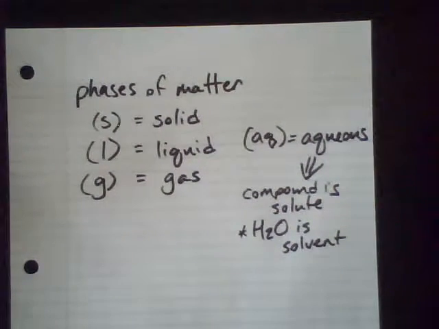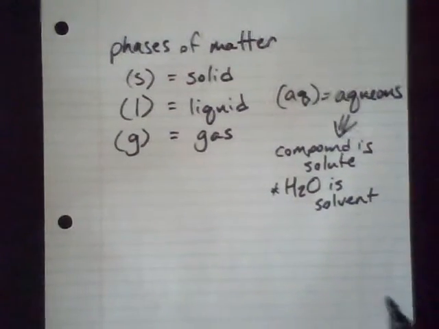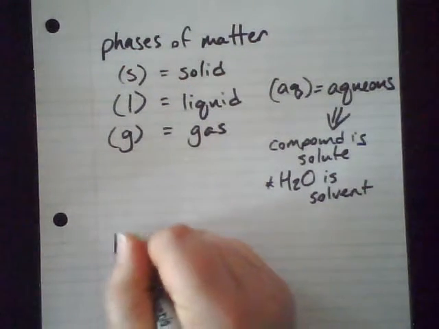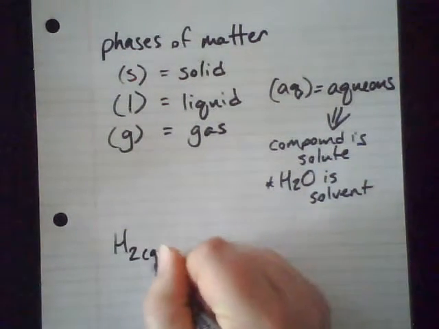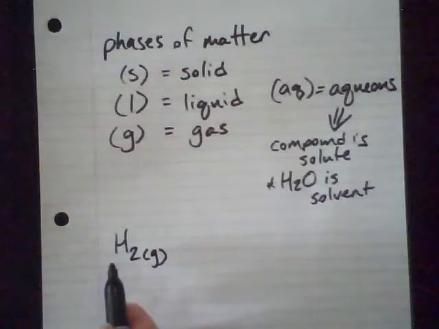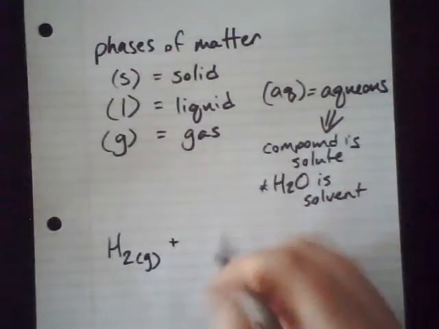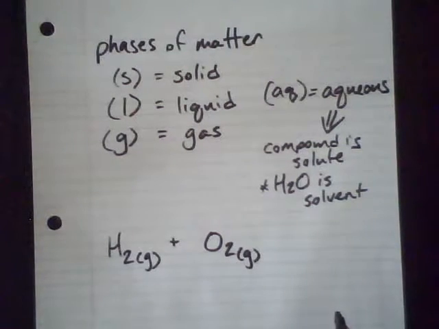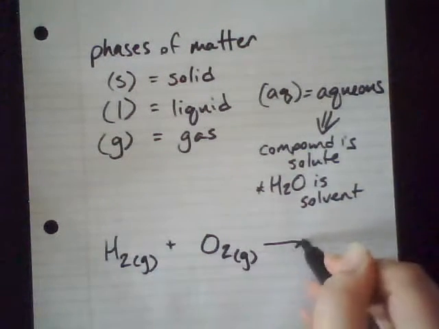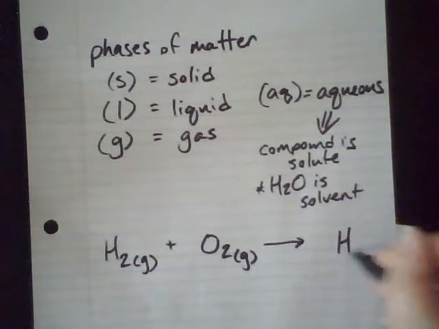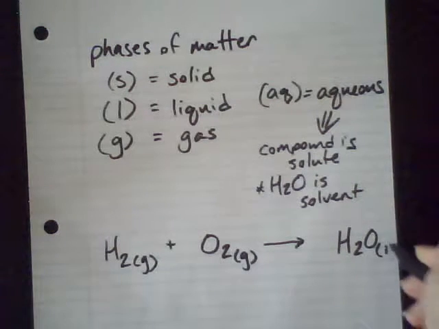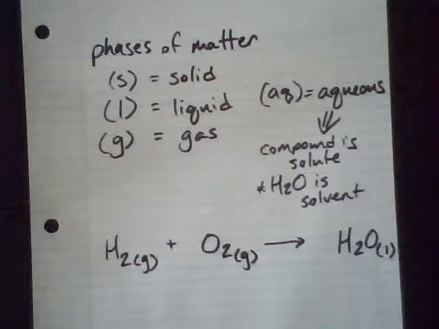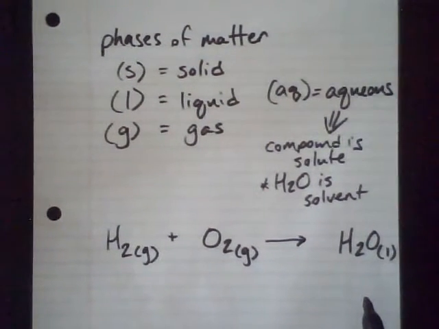Okay, so let's look at another example. Let's look at the formation of water, speaking of water. So to form water, we need hydrogen gas. Hydrogen, again, is diatomic, like we've talked about. We react it with oxygen gas. And under the right conditions, the hydrogen and the oxygen will react together and form water, liquid water. Okay, and that's at a specific temperature under given conditions, but we'll get into details like that later on.